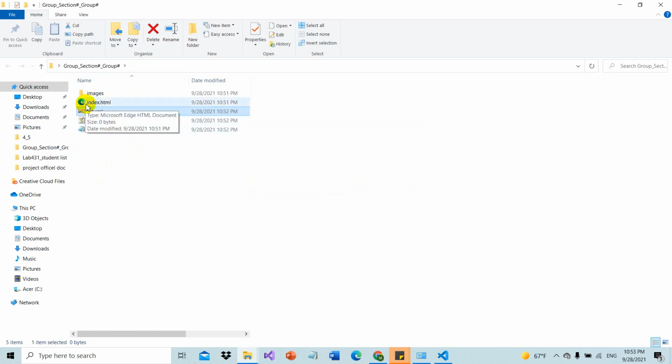Index is for the home page, for single web pages. If you have multiple web pages, keep this as the main home page and add the remaining pages as you need. This is for XML, I think in the 4th phase of the project. This is the 3rd phase of the project, and this is for the 2nd phase. Anyway, you have to do this to maintain this structure. This will help you as a team to work together and to integrate your work.